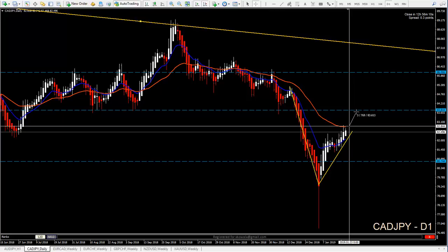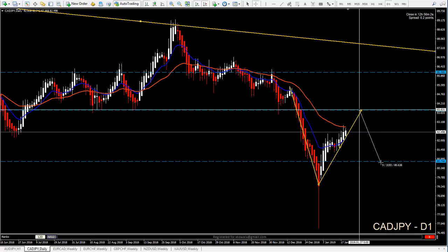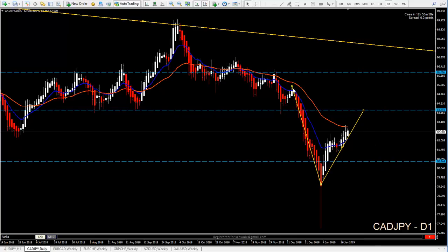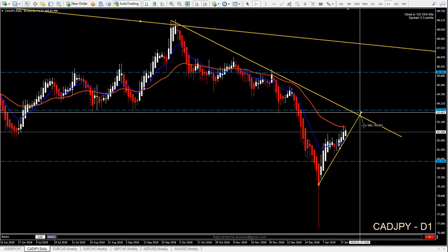In this case we see that between this zone and the next resistance is like 100 pips, and what we might still have is a false breakout, and then maybe price will continue to go down. Especially as we also have a trend line here, as you see. So that's why we might have this bigger retracement, and from this point we will get the rejection and price will continue to go down.